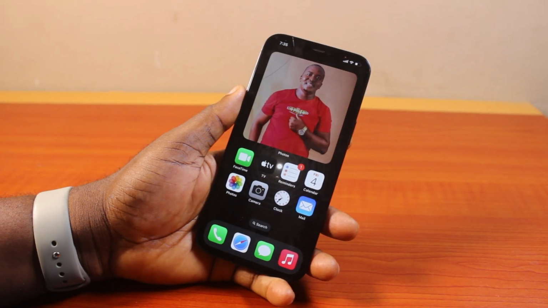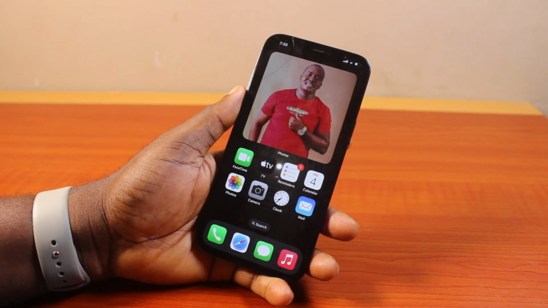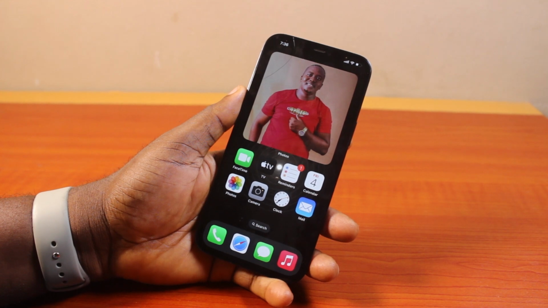Hey guys, welcome to this iPhone guide, and here I'll detail how to find deleted apps on iPhone iOS 18. So if your iPhone is running the latest iOS 18 and you want to find all your deleted applications on iOS 18, then this video is going to walk you through how to do this step by step.